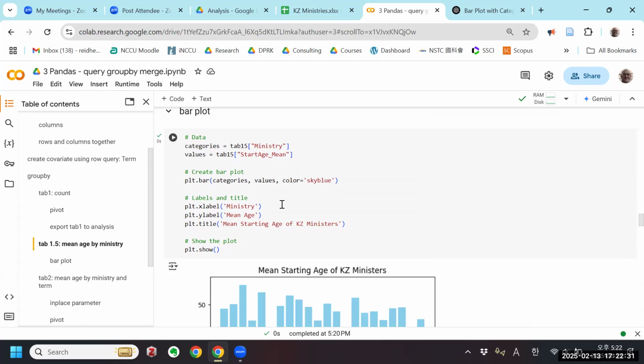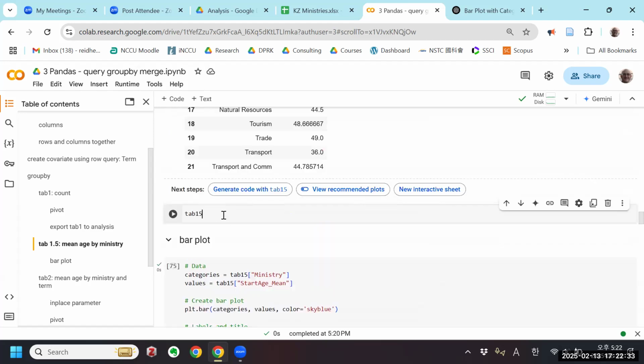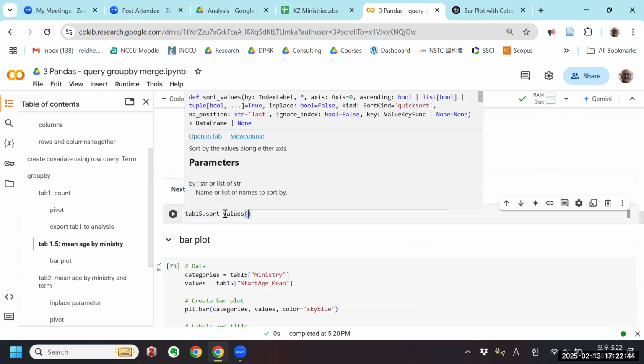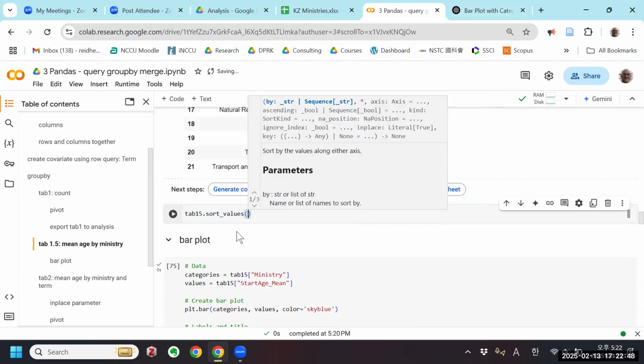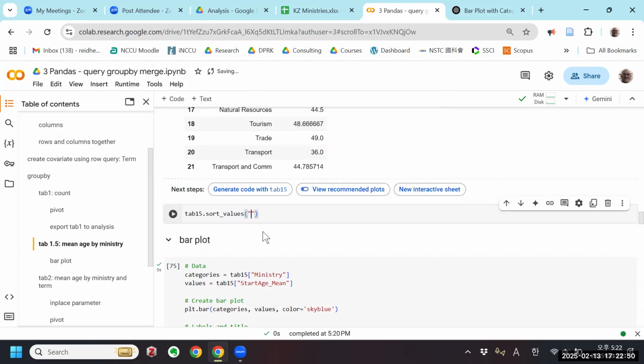Okay, so tab 15, what are we going to do? We're going to sort. I don't think we've used this very much. So sort values. I don't know why in the pandas library sometimes they use underscore, sometimes they don't. I think it's sort underscore values. And then here you can put in a single parameter, or you can put in a list of multiple parameters.